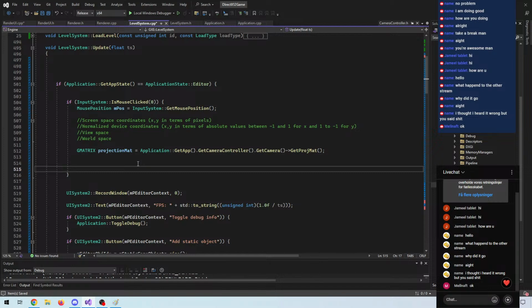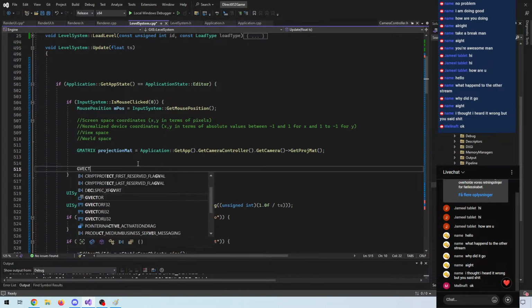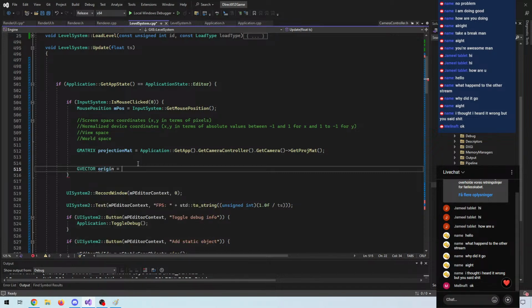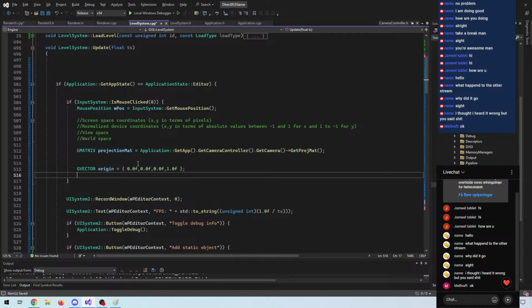So that means that the vector origin is equal to simply this, because we're in view space right now. We can add that in case we want to translate whatever vector we calculate.